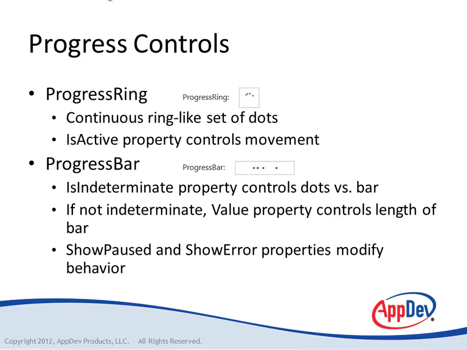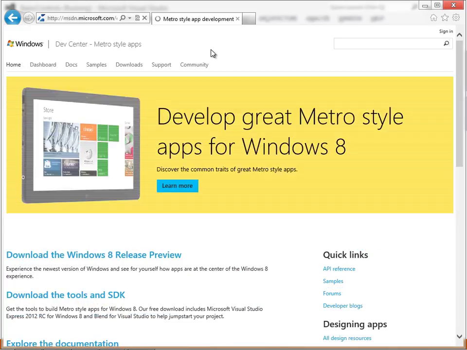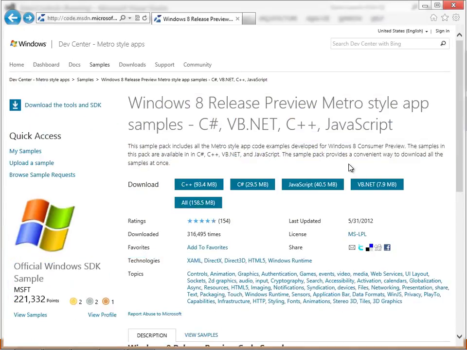Let's investigate the basic control sample that Microsoft supplies and look at their example that includes the progress ring and progress bar controls. In order to find the samples that Microsoft supplies, I searched the web for the text Metro samples and ended up on this page. This page allows you to download all of those sample applications at once.